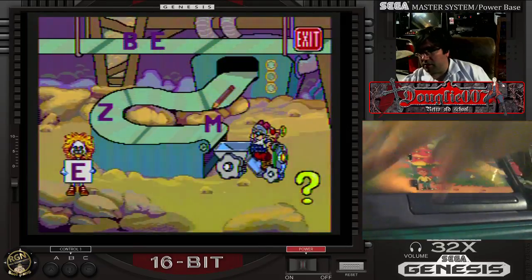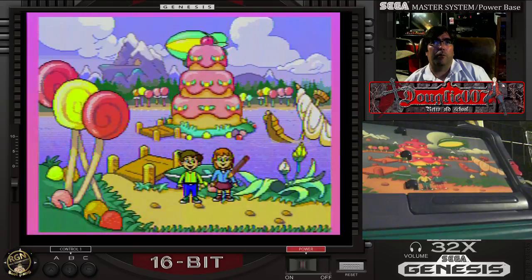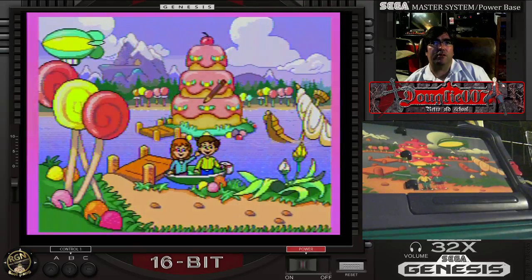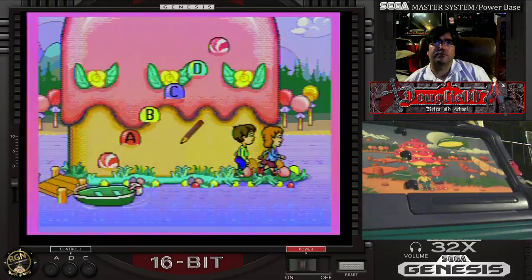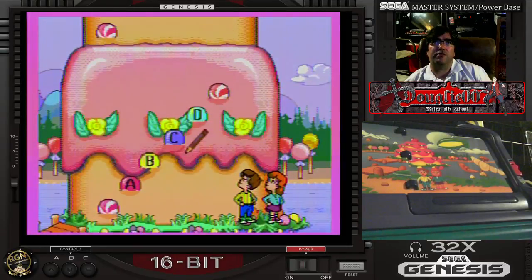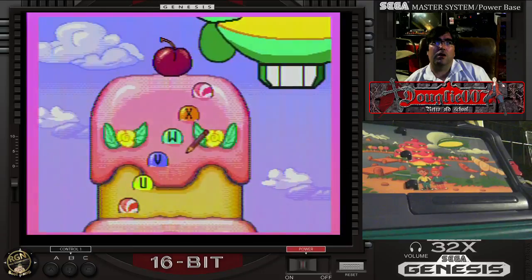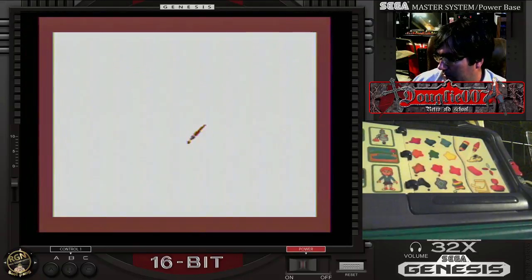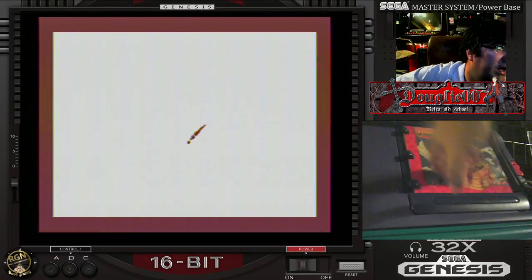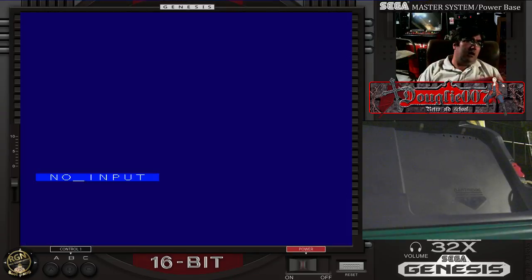Alright, so we pick the letters and it does that. Cool beans. We have awesome lollipops. Let's go. What do you want? What do you want? Something's flying somewhere. Oh my gosh. Alright, we fixed the letter factory, guys. Oh man. Just... yep.